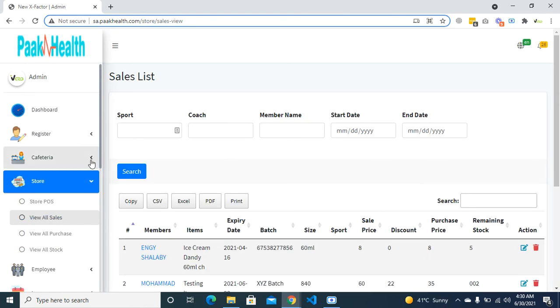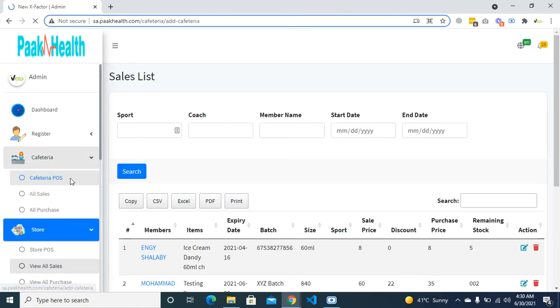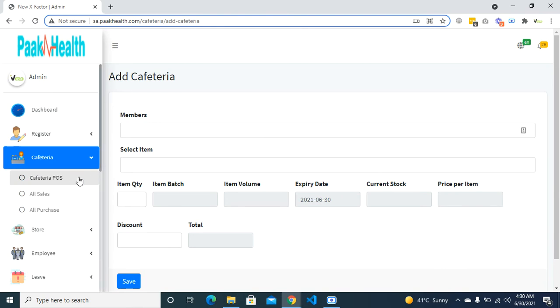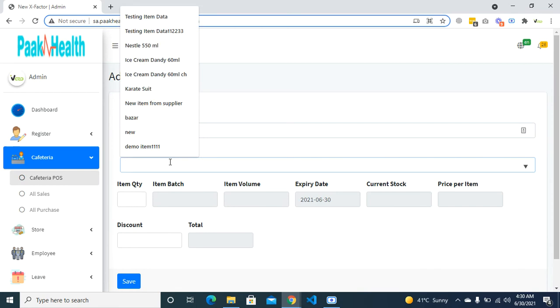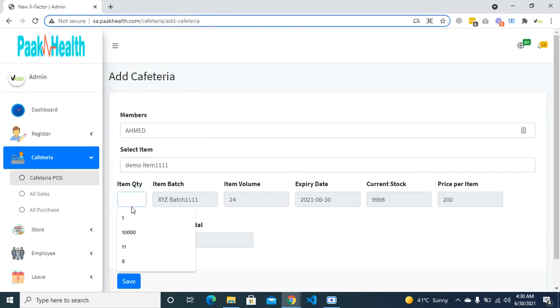Now if we move on to the cafeteria, the similar concept works here, but with a slight difference.